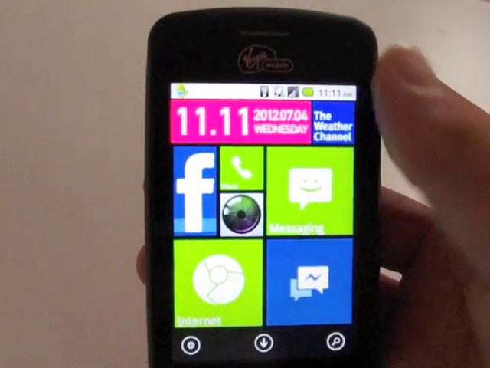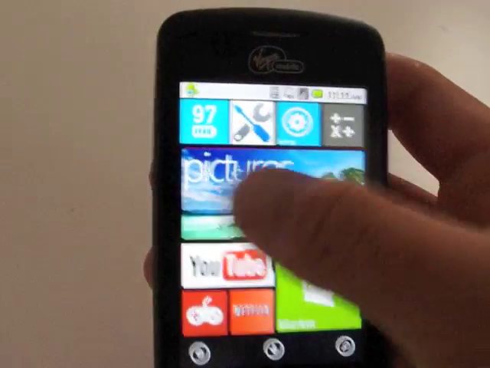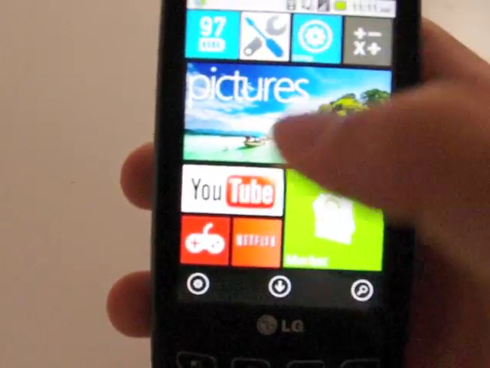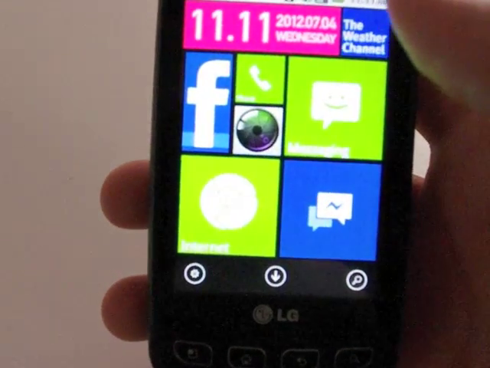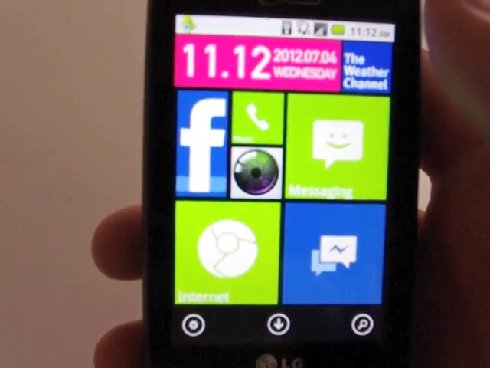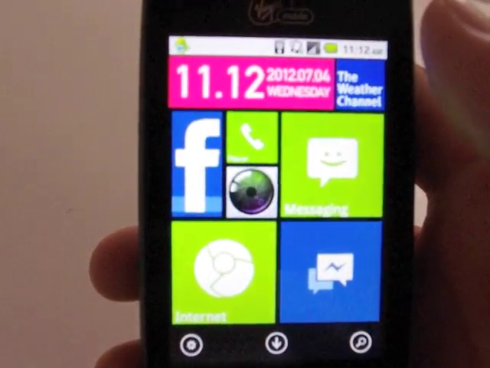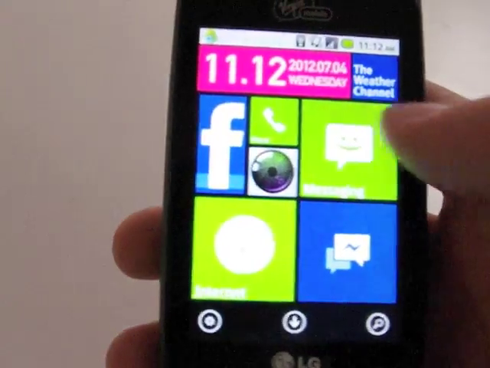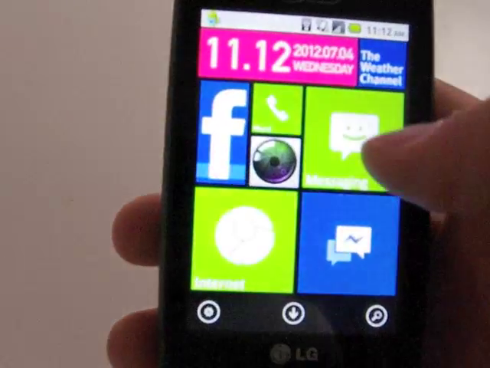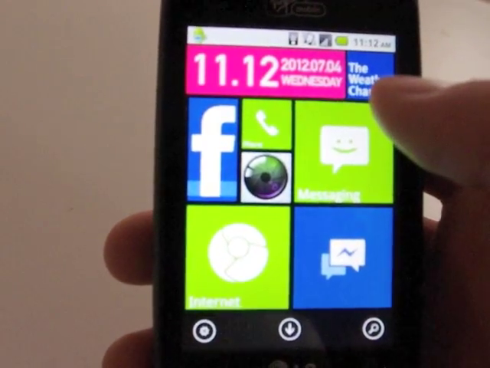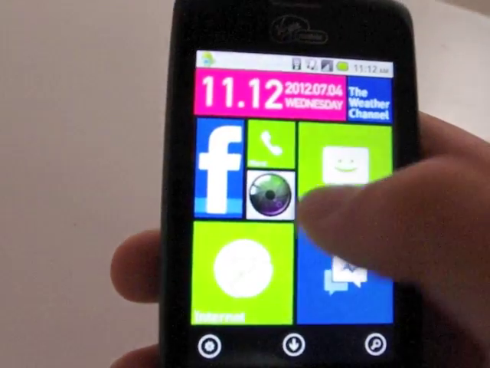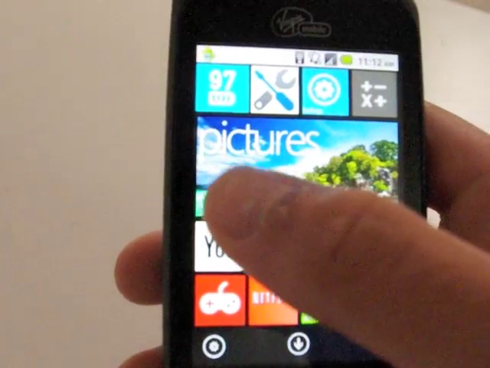What you see here is my attempt to make my Android phone look like Windows Phone 8, or the Metro-style interface. The first thing you'd want to do if you're trying to make your phone look like Windows 7 is to download Launcher 7, and that'll give you the tiles, and you'll swipe left and you'll get a list of apps. But I found that really limiting, and I wanted the functionality of my normal launcher, but still the Metro look. So this was pretty easy to do, and I'll show you how I did it.